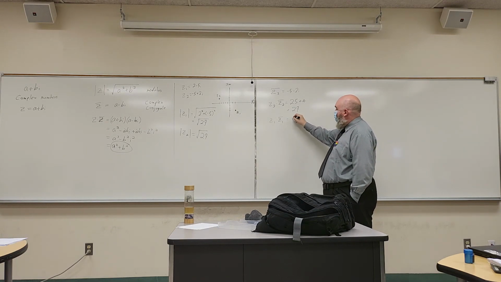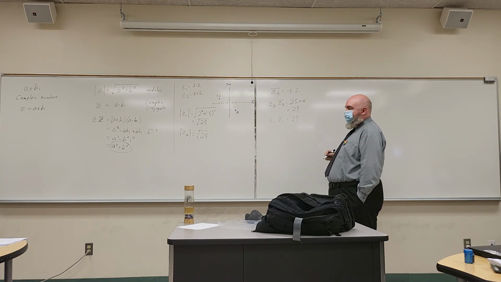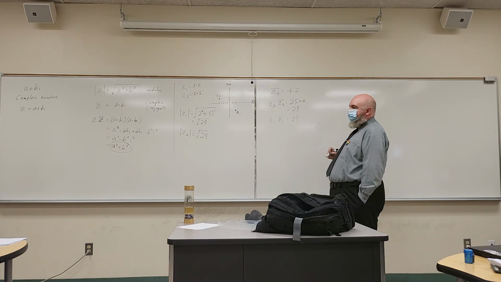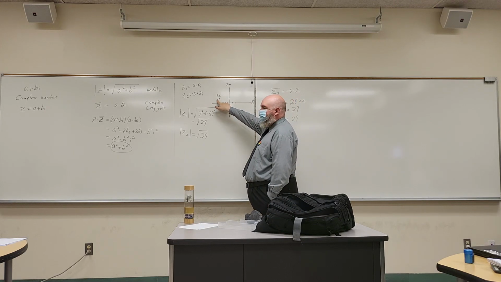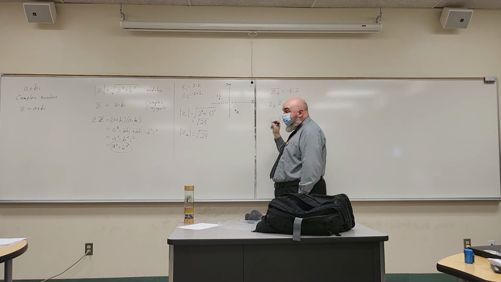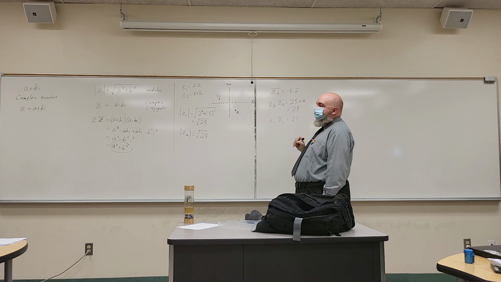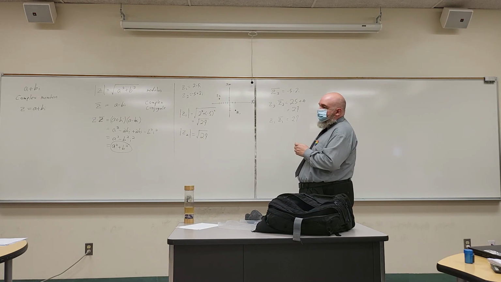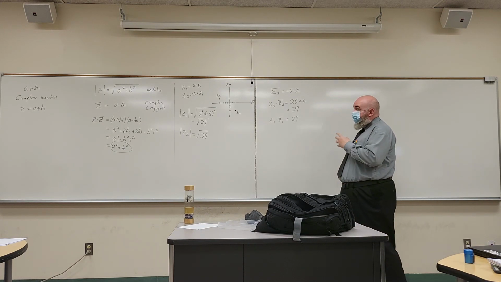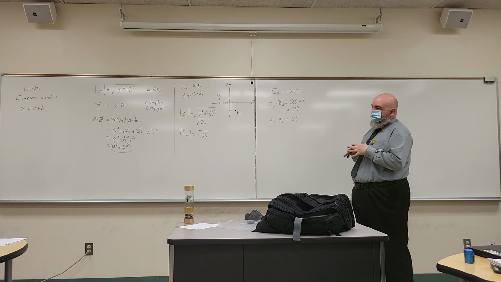Same thing. Are they the same thing? Are Z1 and Z2 the same number? No, one's here, one's there. This is what I'm saying. These are properties of those numbers. They're not those numbers. There are a whole lot of complex numbers that have the same modulus. They're not the same number, though. There are a whole lot of complex numbers that if you multiply by their conjugate, you get the same result, but they're not the same number.